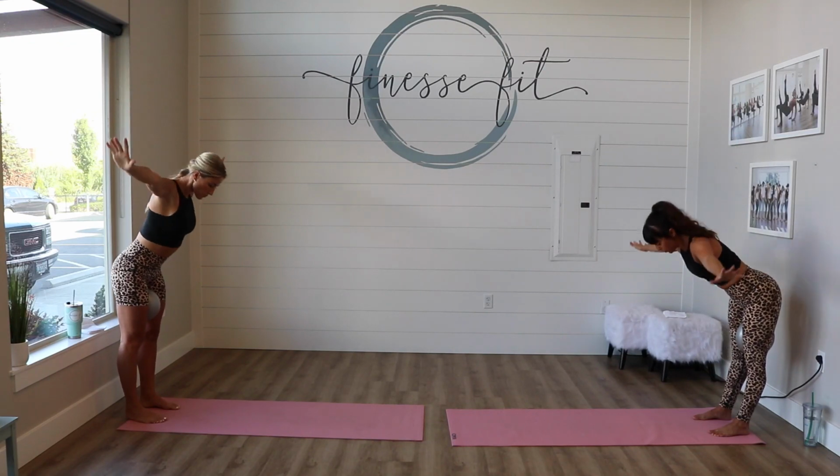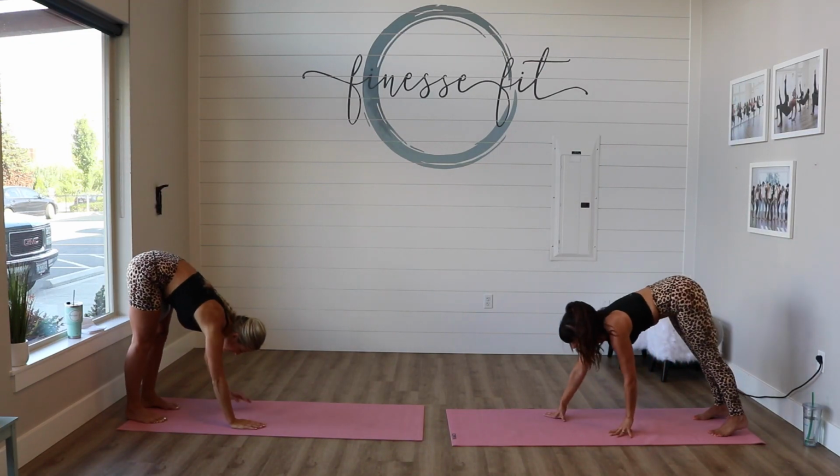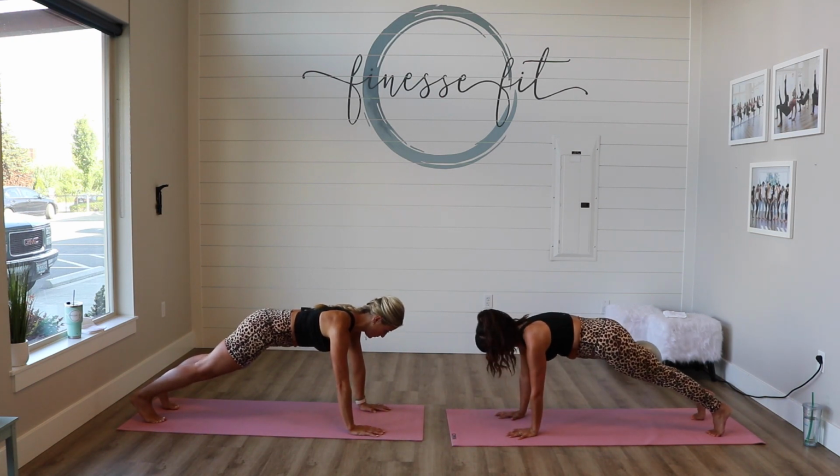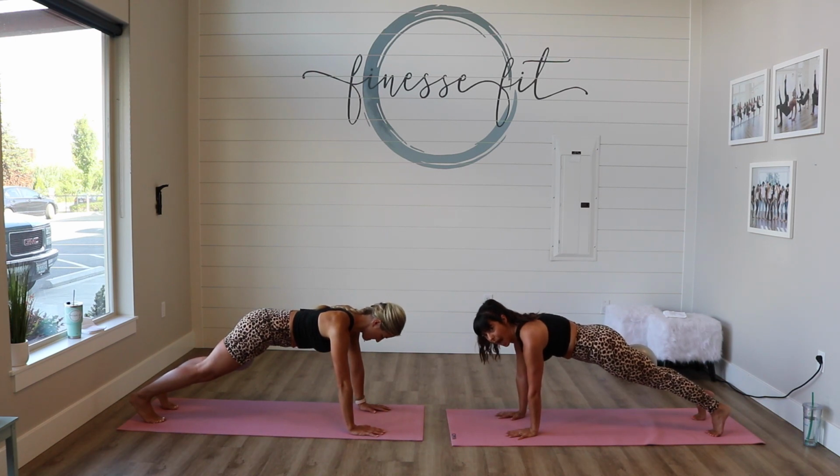We're going to dive forward. Walk it out. Find our plank. Hold your plank here. Hold. Think about pressing that ground away from you. Shoulders are wide, abs are engaged. Navel to spine. Squeeze in on that ball.